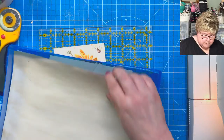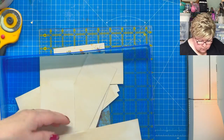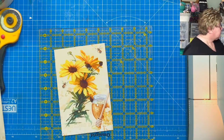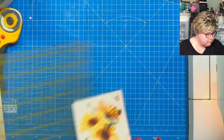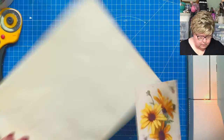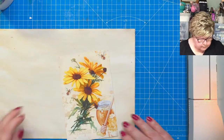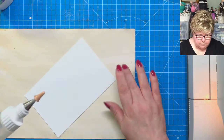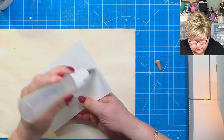So I'll get out a couple of these sheets when I'm here. Oh, I've only got one. Make the most of it. Right. So let's get this glued on. It's actually been ironed, so I think I probably can go right up to the corner. And that way it would make the most of my coffee stained card paper stuff. Thick paper is what it is, it's not card.